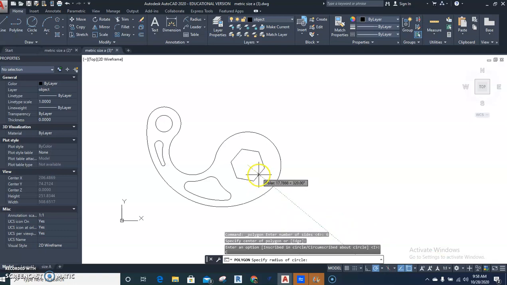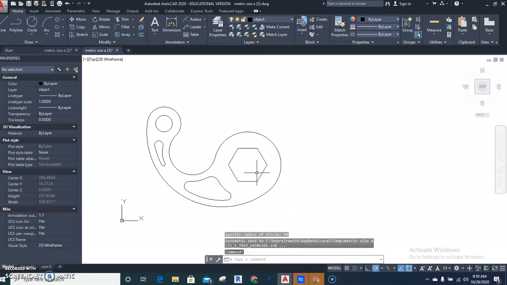Now, the reason why I know that is because if you look at the measurement, it's across the flats, not on the points. So whenever there's a measurement across the flats, you have to take that one. And it always wants a radius. So it says 40, so you want 20. So type 20 and press enter.